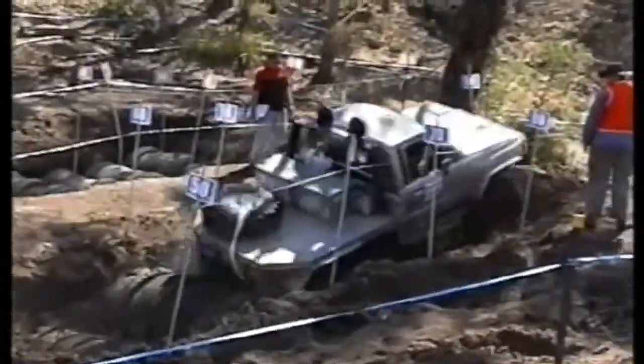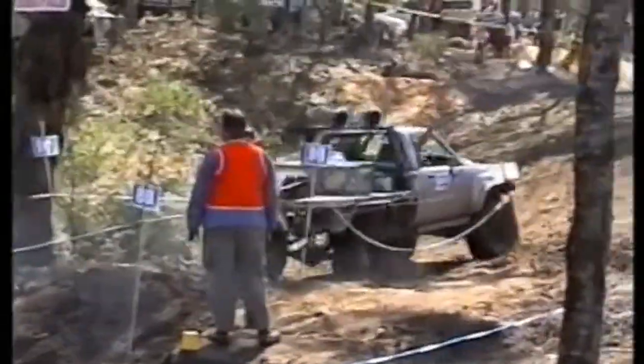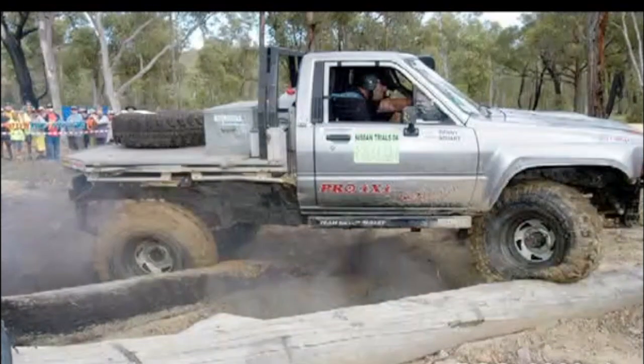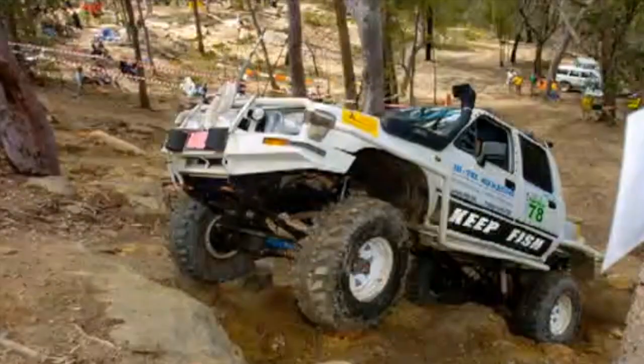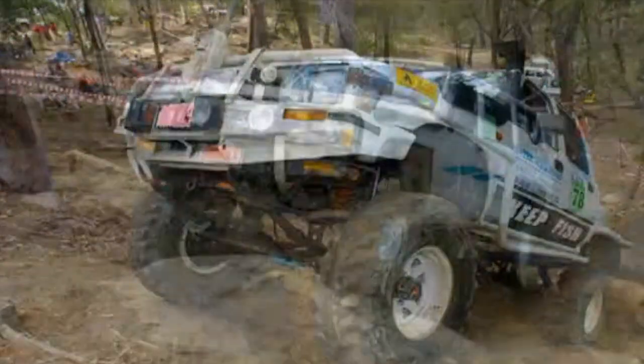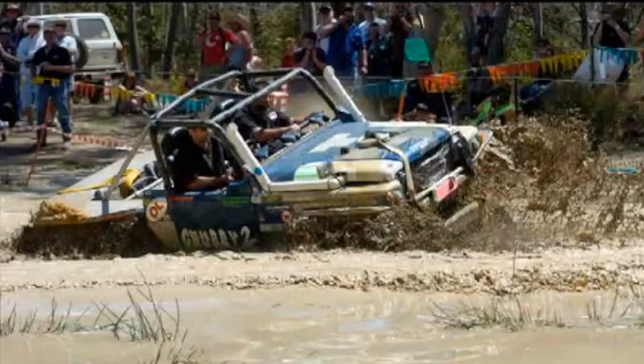So this is when we went to the 4Runner, and this was the last year we ran the original Silver Bullet. I'm going to sort of flow into this 2004 Nissan Trials. This team that we had consisted of Richard Weston and Lawrence in Keep Fish. It had the Christie brothers in MQ Hoon, Chris Angel and Paul Nadine.